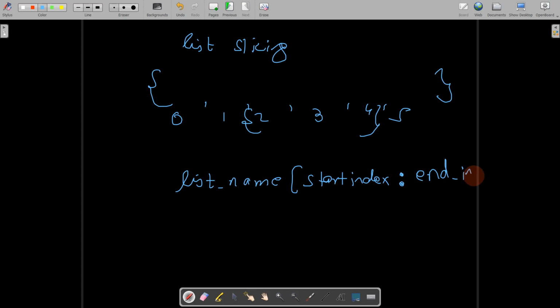End index plus 1 means I want the elements starting from the second location to the last, which should be the fourth location, so I will add 1 to it. So I will write 2 to 5. Why 5? Because then it will give you the values from 2 to 4. The last index is excluded. Okay, I hope you understood.